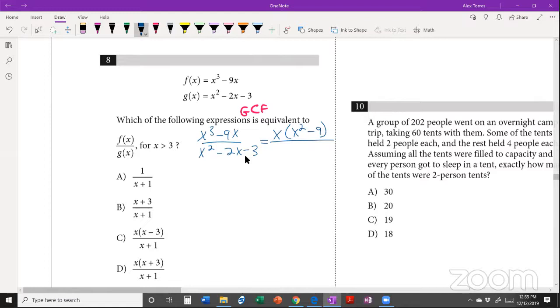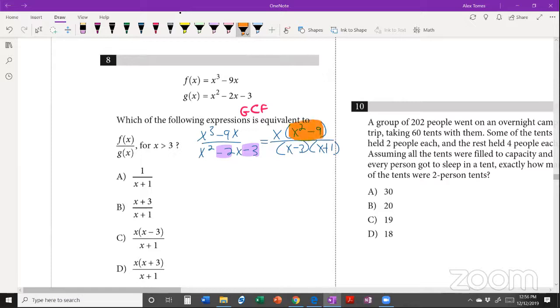If you need extra help on the factoring, be sure to let us know. We'll do a lesson on that. Going over to the bottom, that's a BC factoring situation because we have coefficients in the B and C spot, but no coefficient in the A spot. So the BC factoring says we need two numbers that add to B and multiply to C. So they need to add to -2 and multiply to -3. The two numbers that do that are x minus 3 and x plus 1. So -3 and +1 add to -2 and multiply to -3.